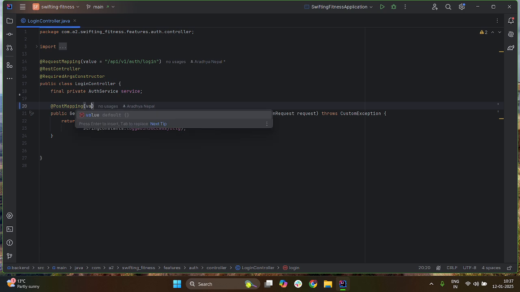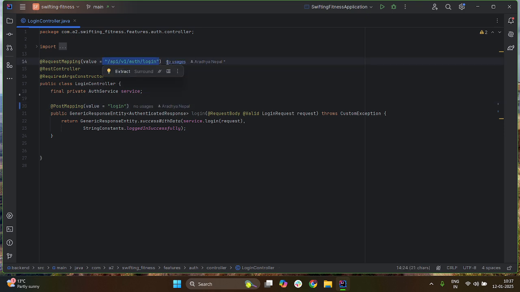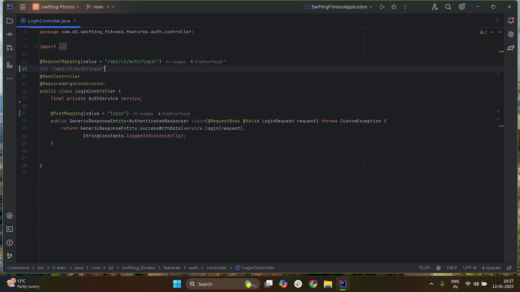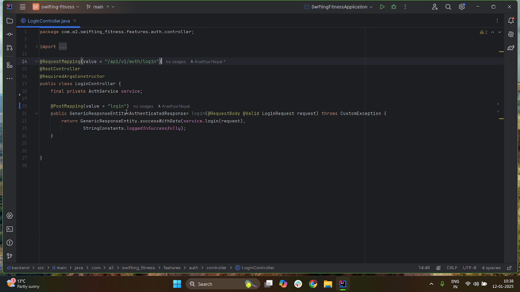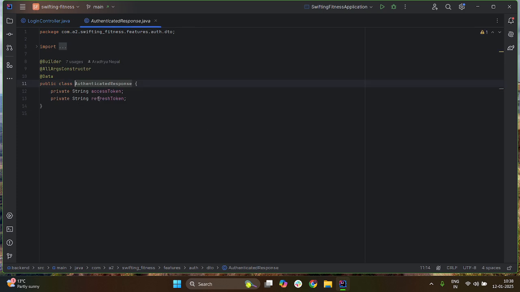I haven't done it differently, because if I had, the login API would look something like login followed by another login, but that's not what I've done. I've created this for login, and in response it returns our authenticated response, which gives us the access token and refresh token.